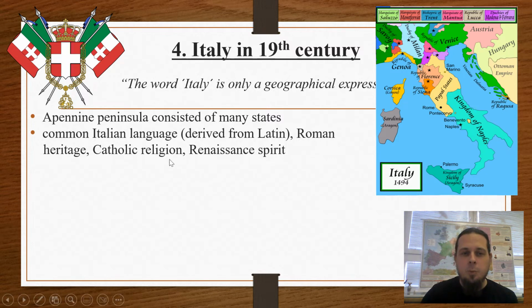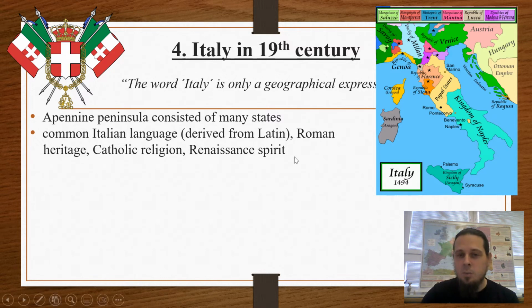The other thing, very important, very often forgotten, is the Roman Catholic religion. Italy, with the center of Rome and the papal state, didn't have any problems with Calvinism or Protestantism, and it was a country that remained Roman Catholic. Of course, in this case, even very conservative, even today.